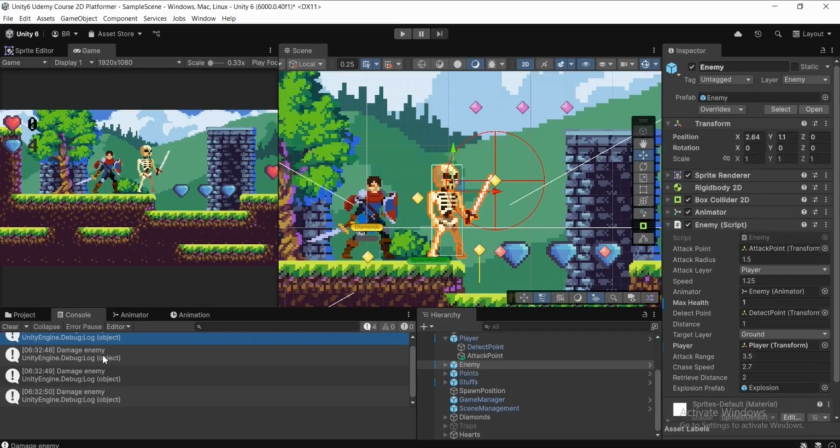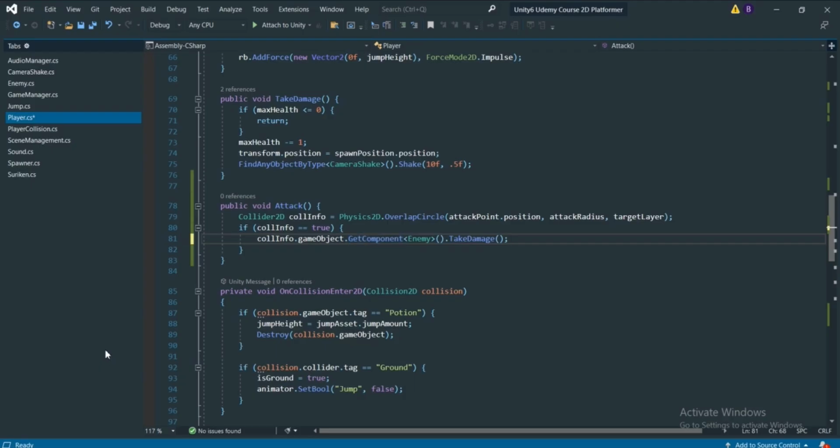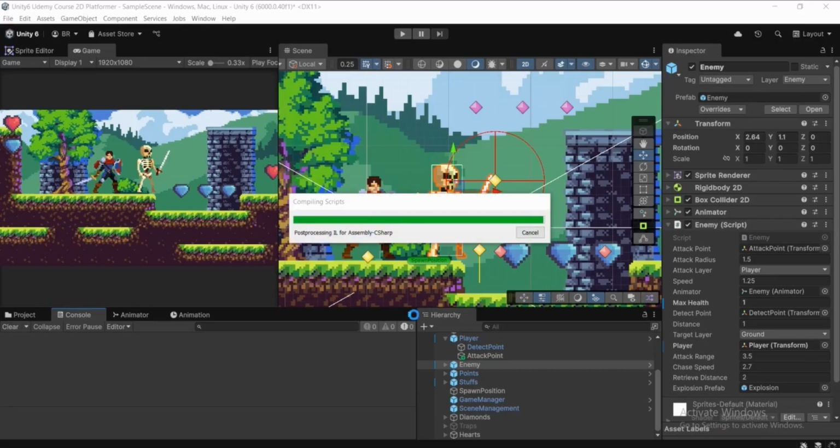So we forgot to save our script. What we basically need to do is press down Ctrl S to save our script. And now let's head over to Unity. Make sure you press Ctrl S in order to save your script, so whatever you have done inside your script is gonna be saved. So make sure you just do that.